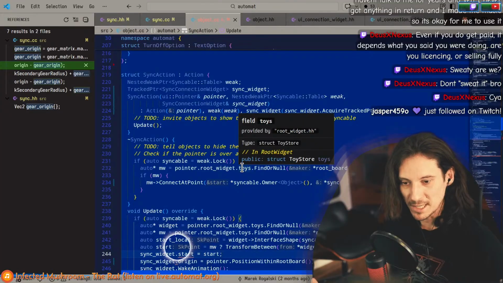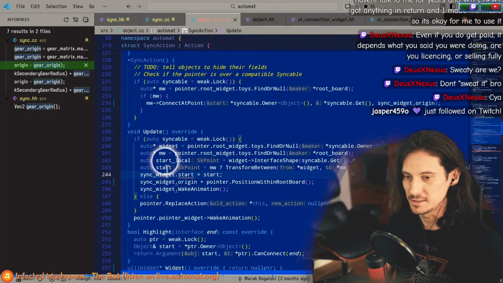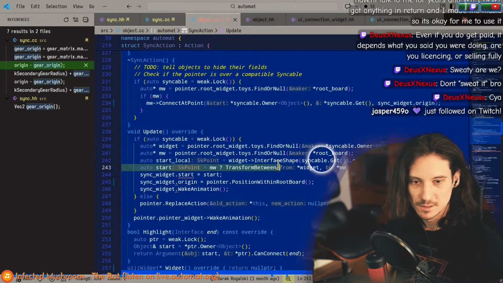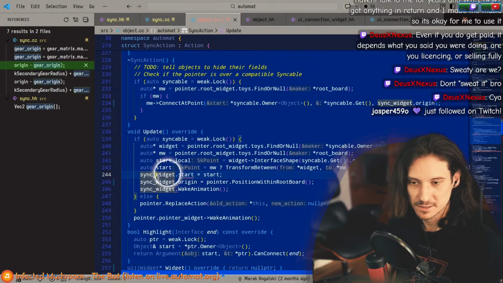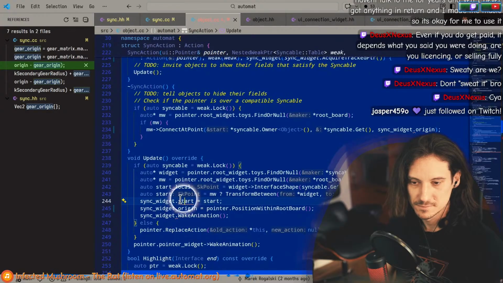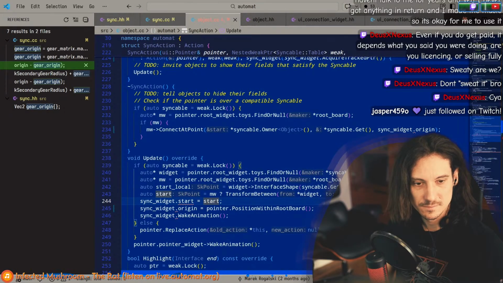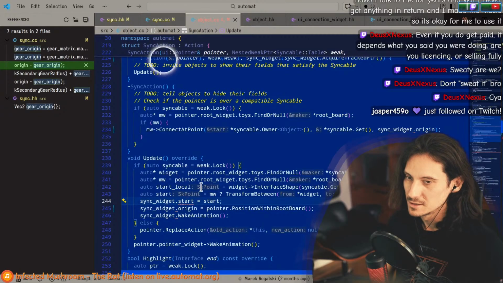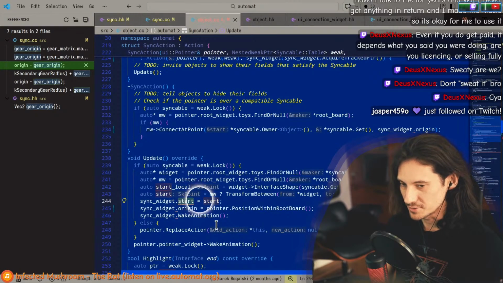Okay, plumbing, just the plumbing is left. So, start, start local. Shape center. Yeah, I think this should be the origin.